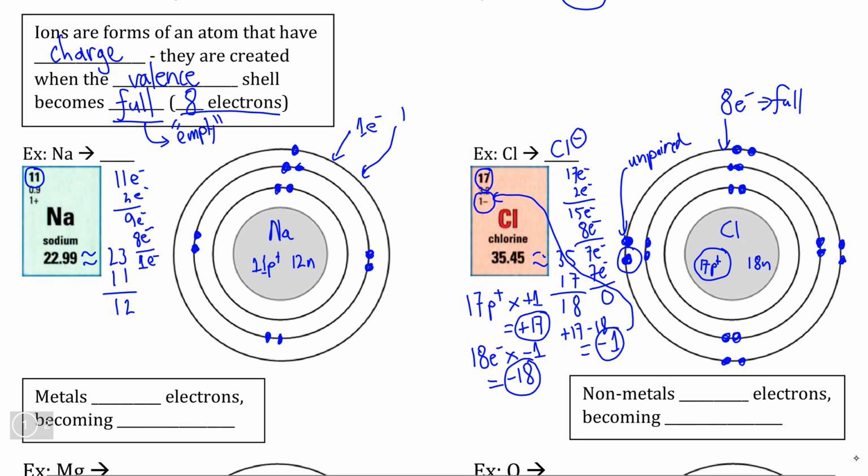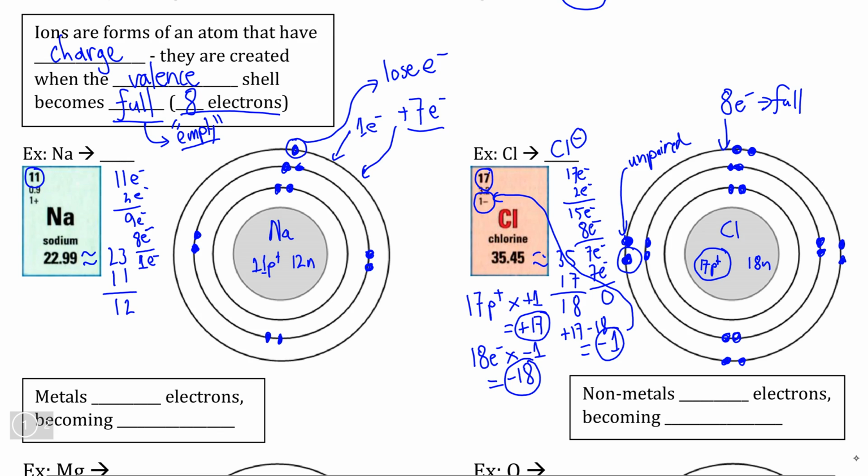Now, if we do this with sodium, if we were to add valence electrons to make its valence shell full, we would need to add 7 valence electrons, but that seems a little bit strange considering chlorine only added 1. Now, this is where we use this little hint here, where we can see that it's possible to get a full valence shell when the outermost shell becomes empty.